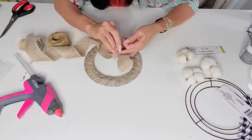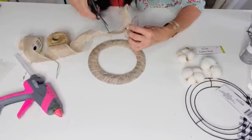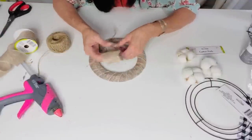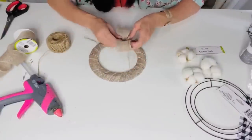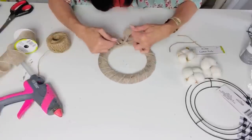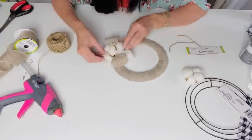So to make this bow, you just loop the ribbon over on itself and then tie it in the center. And so then I'm going to trim that off and then tie that on to the top of this little wreath form. And so then there you guys have that. And then now I'm just going to hot glue this over here like this.